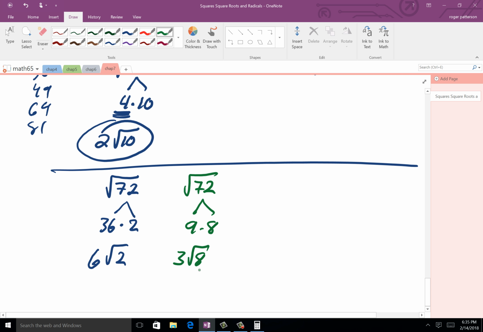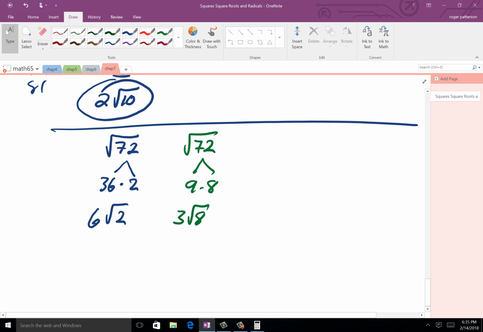The problem is that 8 can also be broken down, right? What goes into 8? 4 and 2, see? So that's the issue. So then we'd have to break it down again, and we probably don't want to do that. All right, so this 2 would come out here and become 6 square roots of 2. Okay, so you really want to try to find that largest one. It's going to save you a lot, because most of the time you're probably going to get the largest one and then stop. You're not even going to check. All right, so that's why you want to try to get the largest.